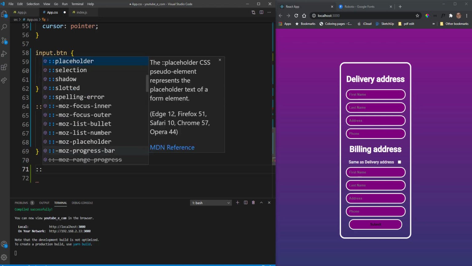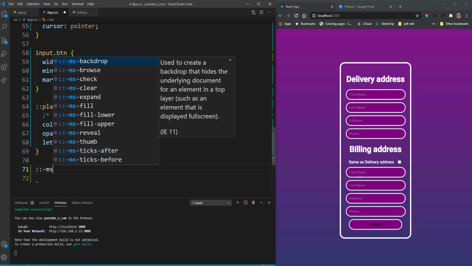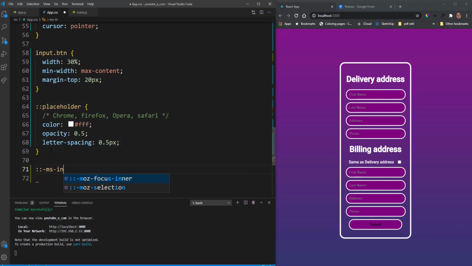So to do it in Microsoft Edge, we just do ms-input, then placeholder again. And this is for Microsoft Edge.